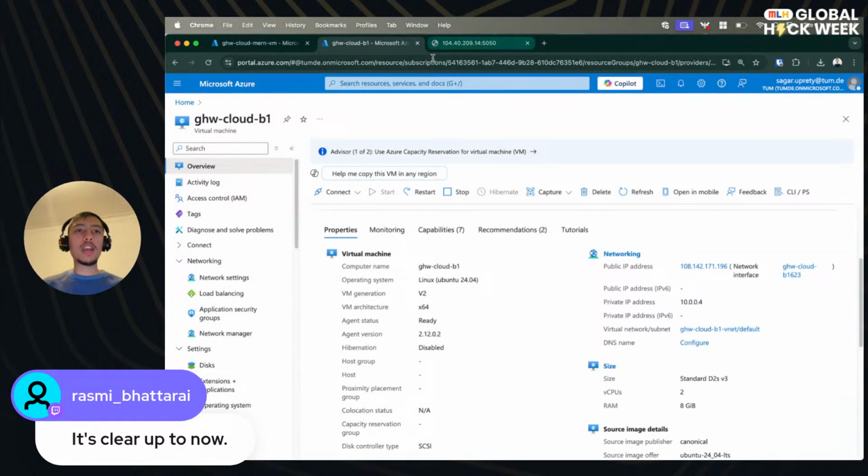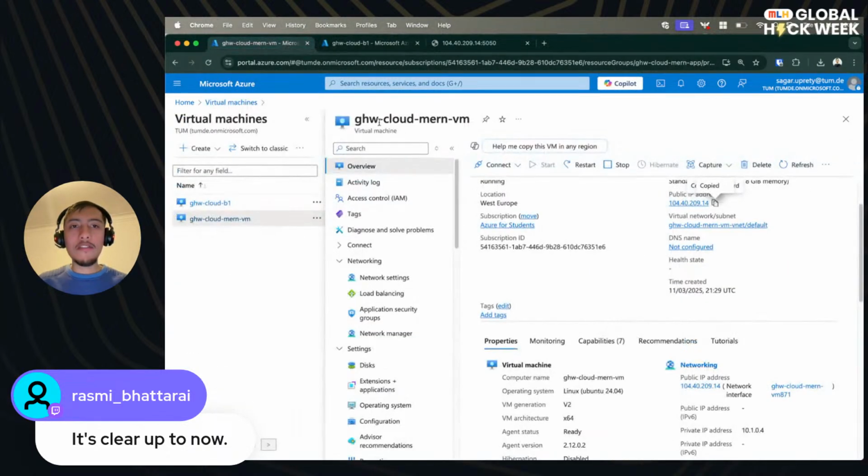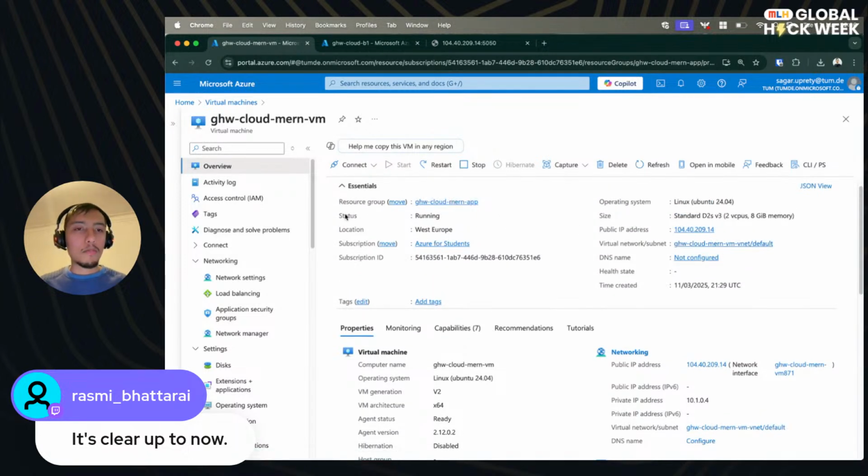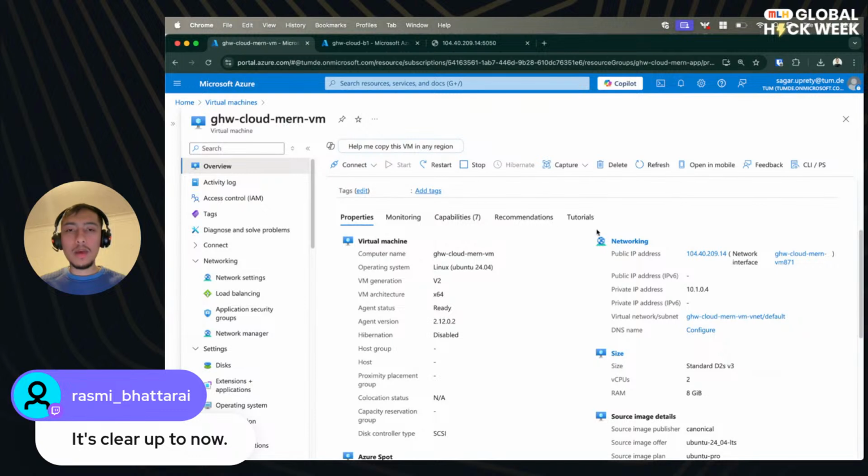So let us now try to deploy the front end, but just to quickly recap all the things that we did today. We have created a virtual machine in Azure, and then we connected to it using SSH. Then we installed our backend server application with Node.js. But before that, we also installed our MongoDB server instance. So MongoDB was running, and then we had our backend running, and we served it using the PM2 process manager. And now we are going to serve our front end.